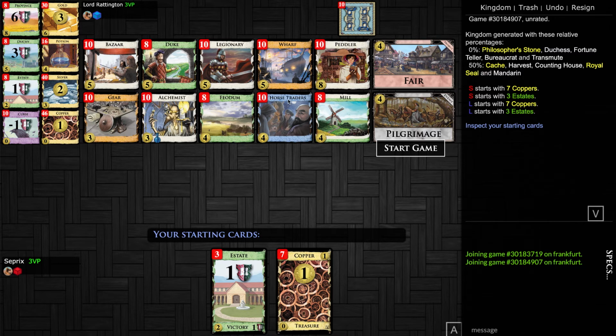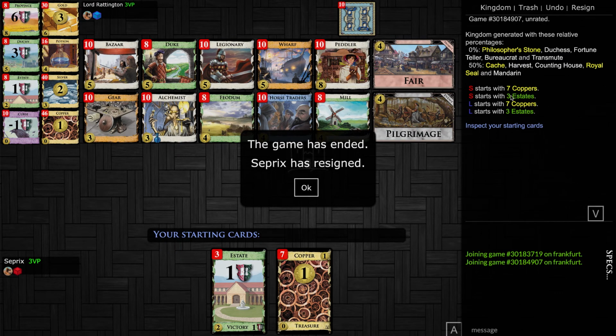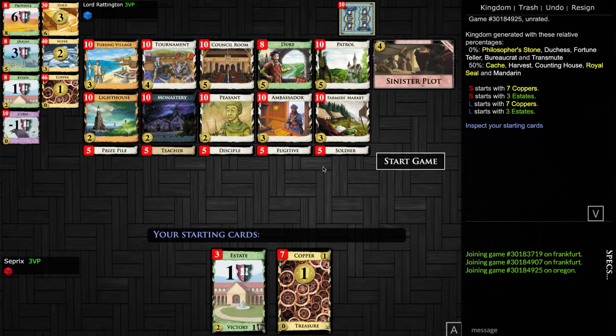There is Horse Trader's Duke, which is not nothing. But you need a lot of Horse Traders. And your opponent has Lowell, he has Wharf, Lowell, he has Peddler, Lowell, he has Bazaar and Legionary and Gear and Mill. It's too fast. Duke is going to get smashed by provinces. You're going to pile the provinces way too fast. So you have to consider with Duchy Duke whether or not your opponent can outscore you by emptying the provinces really fast.